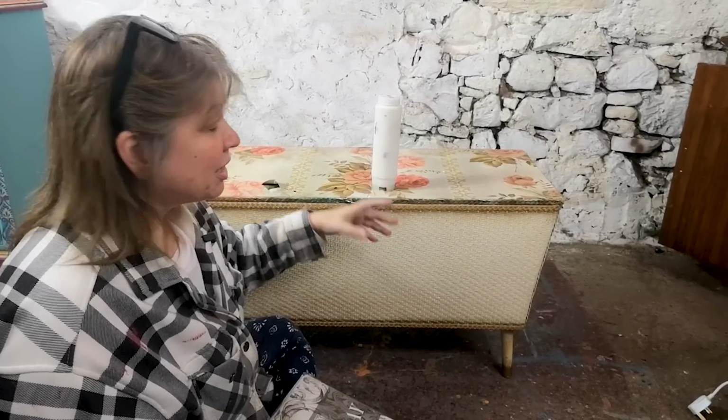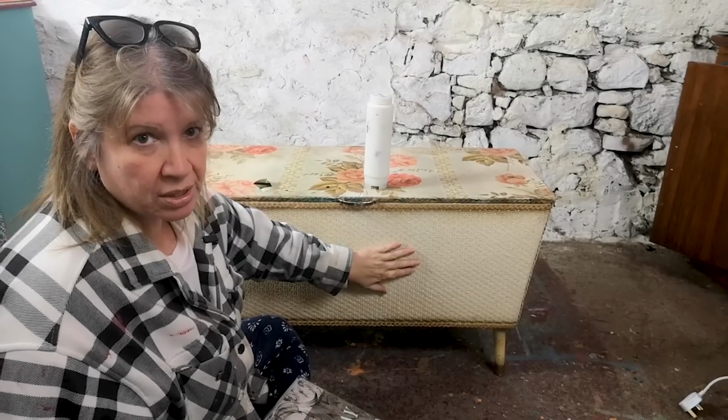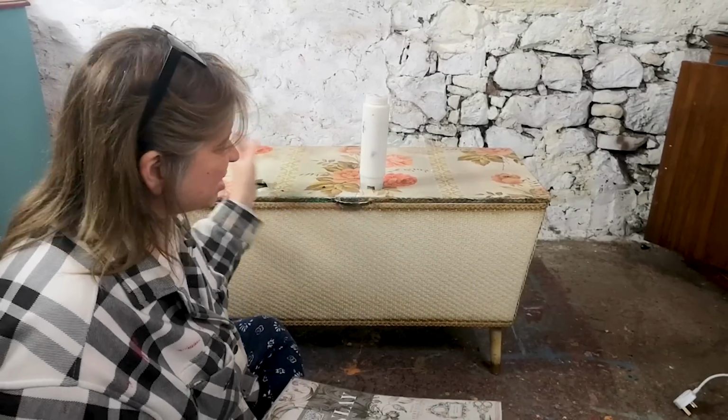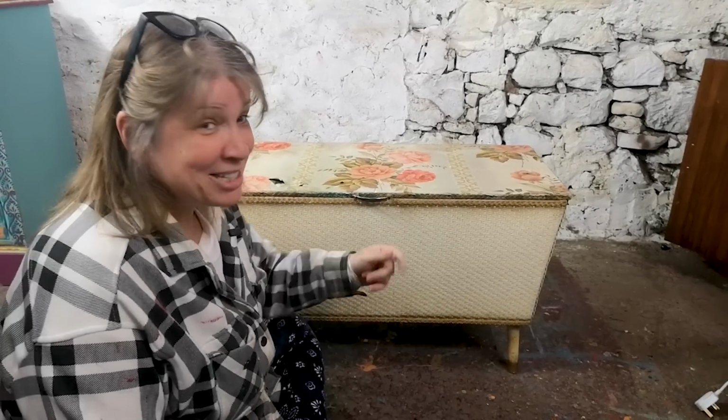This is going to be relatively quick, so I'm going to clean it out, and I'm going to give it 2 solid coats of white on the outside, and then we're going to get to designing what we do, and then we're going to get to the shabby and all the good parts and the top, etc. But we have to do all this first, and plus I have no idea what that could be. Horrible. But anyway, Martin, I feel like that's your job. That is my job, yes. Okay, see you in a minute.